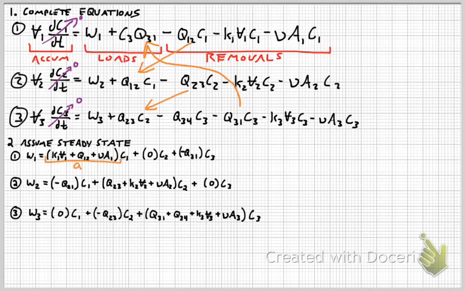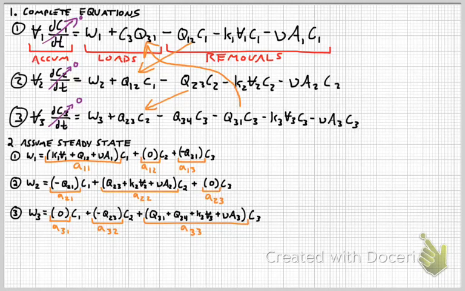Looking at our steady state equations, the reason I've written them this way is that the assimilation factors fall out very nicely. And as we move forward into a matrix solution, it seems like a good idea to write our terms this way. When I need to calculate a value for A11, I know exactly what those coefficients are. I don't have to go hunting through a complex set of equations for them.